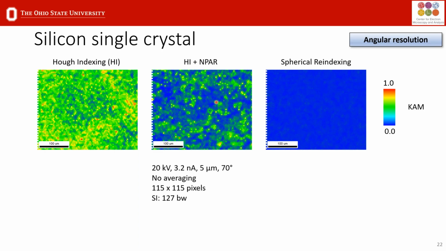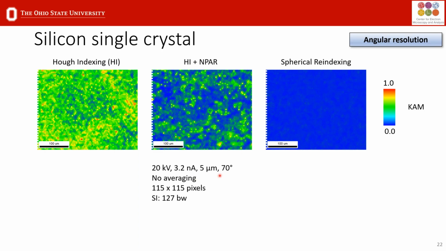And then when you look at the misorientations relative to its near neighbor, which is already captured by a particular pixel, you can smooth out the angular precision artificially by the averaging. So by increasing the averaging of the patterns, you can increase the signal to noise, but you just need to be very careful to do misorientation analysis with pattern averaging, because you're basically smearing out the orientation information.